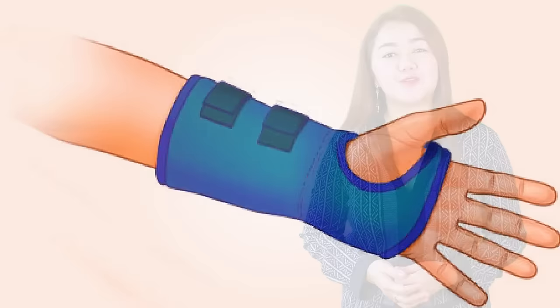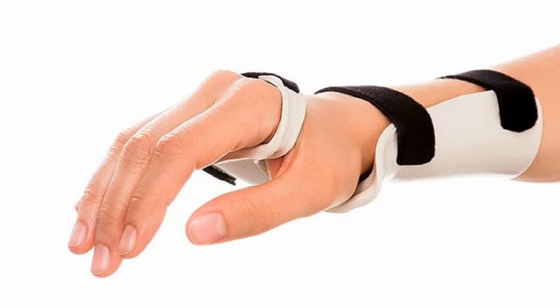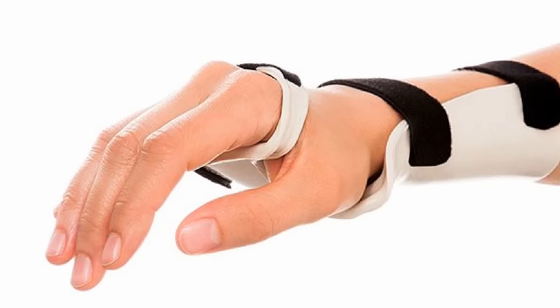You can also use wrist splints. You can easily purchase these in different pharmacies or drugstores. Now, this does not mean that you immobilize or you do not use your affected hand, because that is also not advisable. However, you can use wrist splints, especially during the early stages of hand numbness, or you can use them at night when you sleep so you prevent bending of your wrist joint.